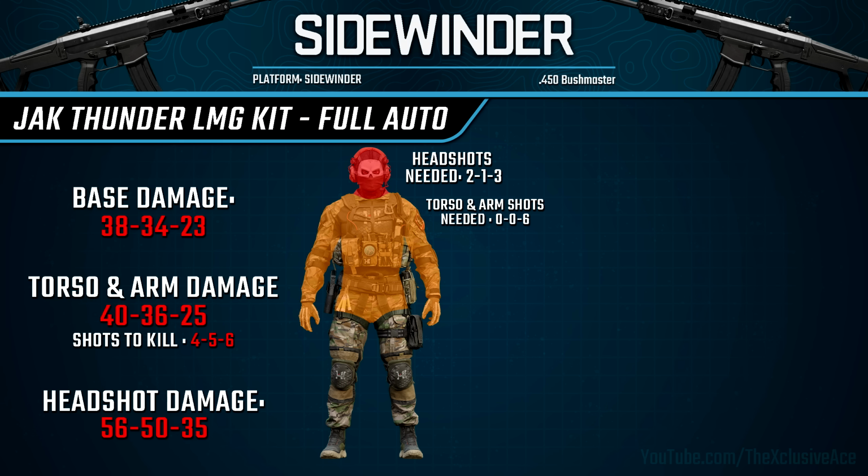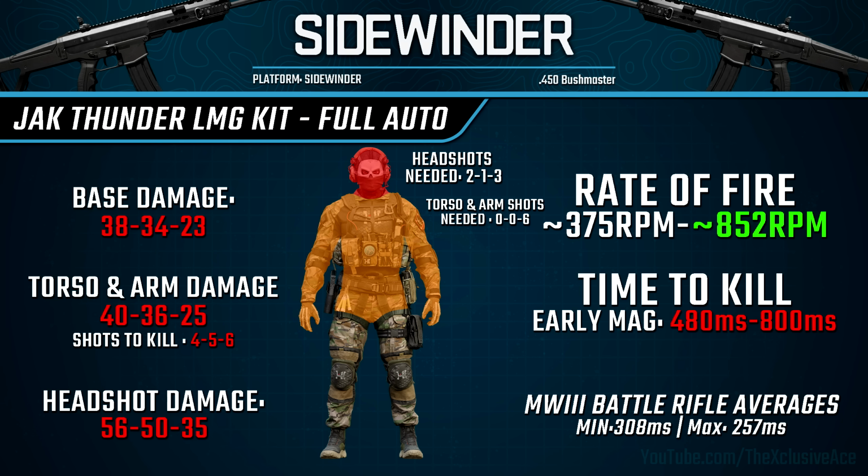What this means for our time to kill potential, since we have a variable fire rate here, early on in the mag when you first start firing, which is going to be the majority of gunfights you get into, our time to kill with a 4-shot kill is 480 milliseconds. That is extremely slow for this game. Like, that's almost double the time to kill of many of the guns in this game. And at longer ranges with a 6-shot kill, it's going to take you 800 milliseconds to kill, which is just stupidly slow for this game.